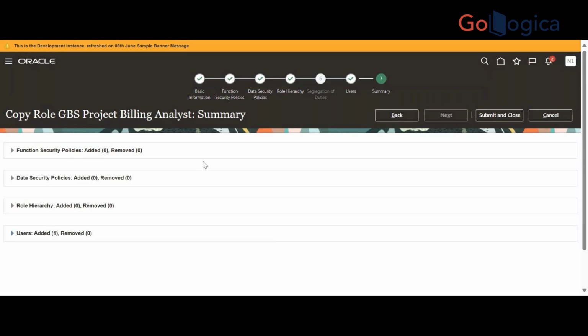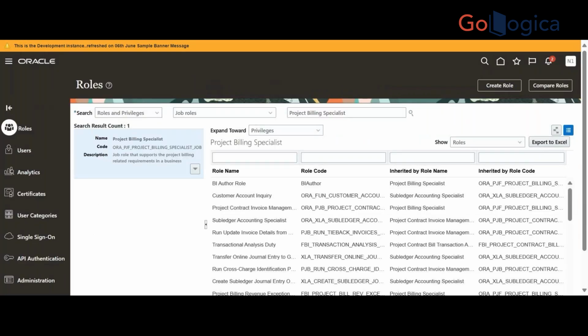Mainly in projects, you can have a project controller, project accountant, billing specialist, contract administrator, and sometimes a project manager and a team member role. For all these roles, we need to come up with a table saying these are the roles we need and these are the activities they need to perform. Then you need to set up the roles accordingly in the system. We need to have some simple requirement for each role of what they do.